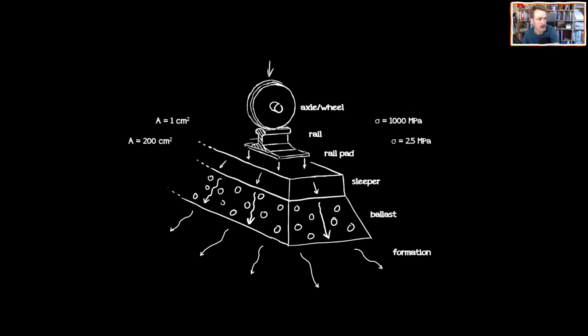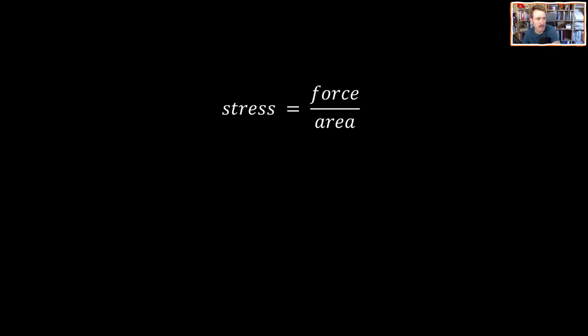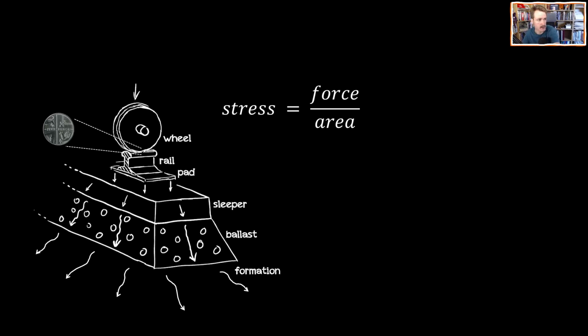Thing is, though, as your track system starts increasing the area, your stresses start reducing as you go down into the track system. By the time you're at the ballast level, you could put your hand underneath the ballast. 50 kilopascals from the force of a train is easily sustained by the strength of skin. So this is the principle of load transfer, and this is because stress equals force divided by area. It allows us to have a contact patch that is very, very small, about the size of a 5p piece under each wheel.